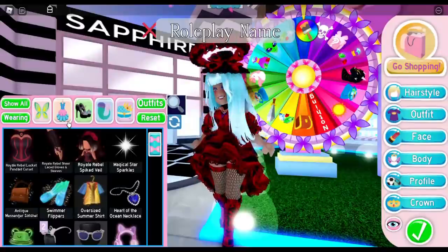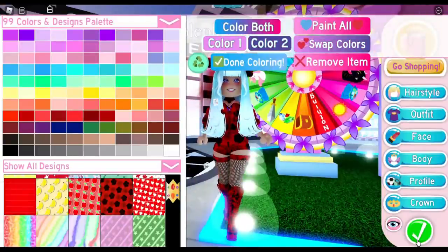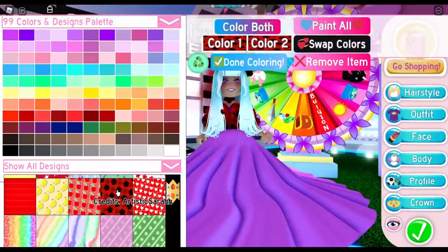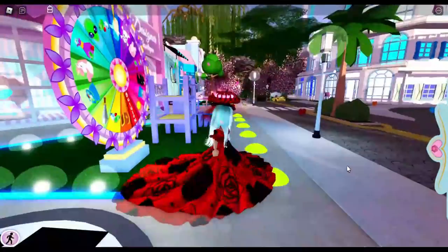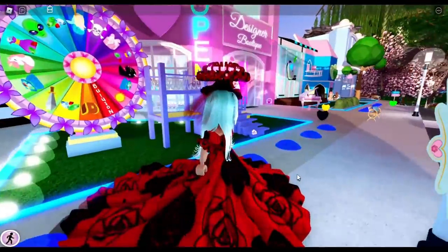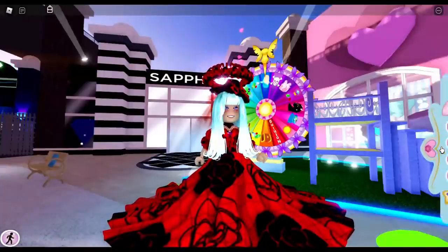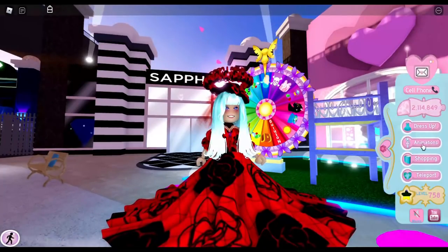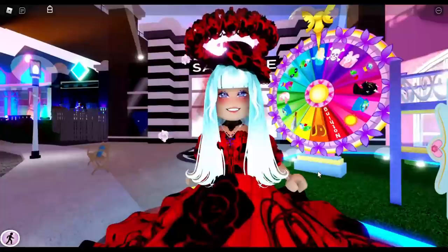The designer game pass also comes with a free skirt — the Midnight Mademoiselle — which is a really big skirt great for showcasing the patterns. It's pretty cute; you can consider it a bonus since it comes included. That said, I don't personally use it much, so if you see yourself using hair textures more than design textures, buy the hair game pass instead — that's the one you'll get the most joy from.